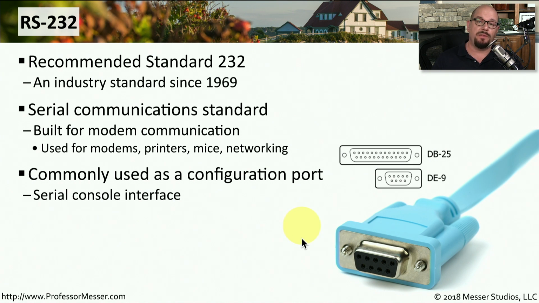The 25-pin version of RS-232 is usually referred to as a DB25. This 9-pin connection, which is a bit more modern, you'll sometimes hear referred to as a DB9, but technically it's the smaller style of D subminiature interface, which is the E size. So you may see this 9-pin connection being referred to as DB9 or DE9. It's really referring to exactly the same connection.